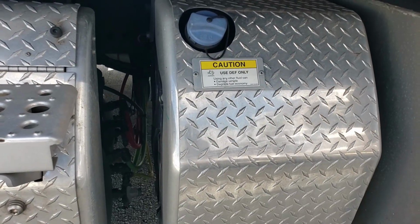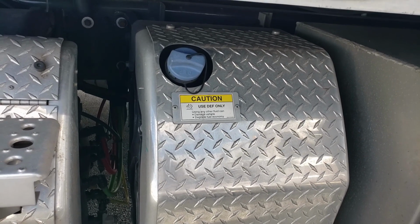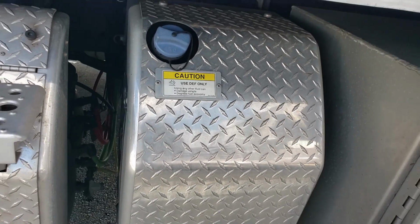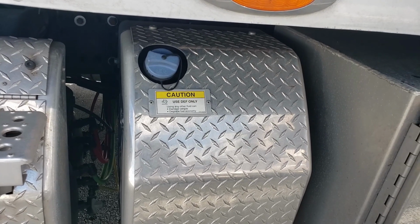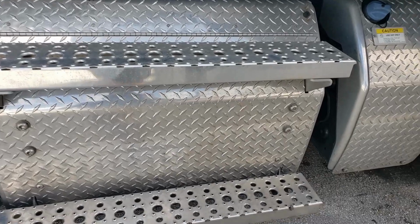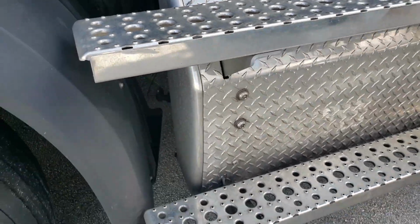And this is the DEF. I usually fill that every 2 or 3 fuel fills. Make sure you never get mixed up between DEF and diesel. I'll put one in the other. This is DEF only. I believe it holds 20 gallons. And I only fill it up every 2 or 3 fuel fills. There's a separate gauge for that as well. Under here is the battery compartment. All the 12-volt batteries are under here, and they're all hooked together. And this basically lifts up for access to that.